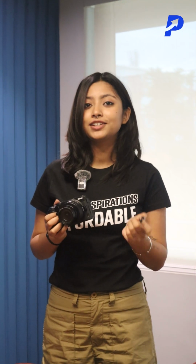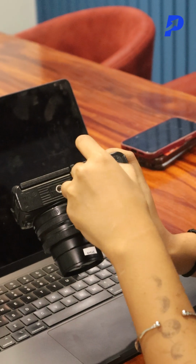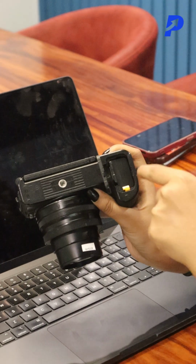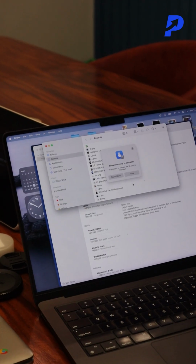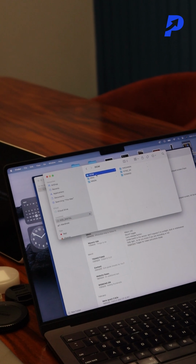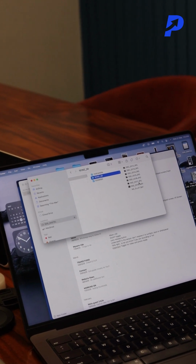And the second way is take the SD card from your camera, insert it in your laptop and you can transfer all the files you want. So to do it the second way, we have to take out the SD card first. You just have to press on the SD card so that it pops out like this. Now you will see this SD card slot in your laptop. Just insert it there. This will pop up. You have to go here, go to Nikon, go to the CIM, this Nikon Z30. And you can see all the pictures and videos that you just took.